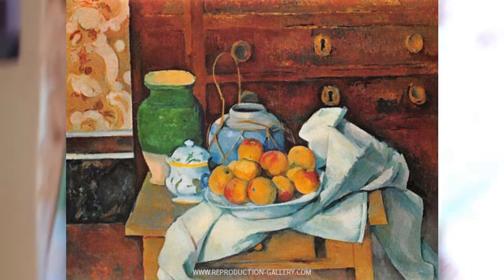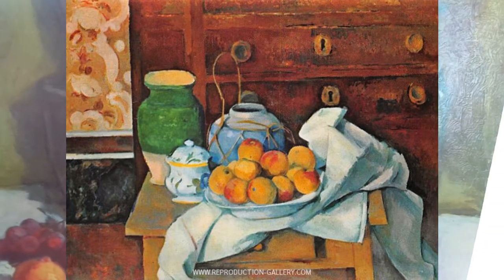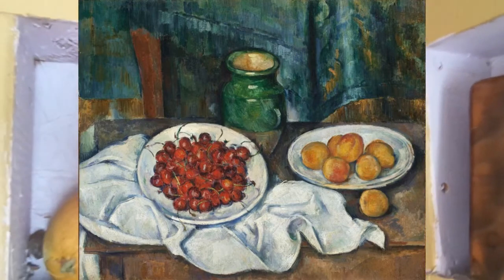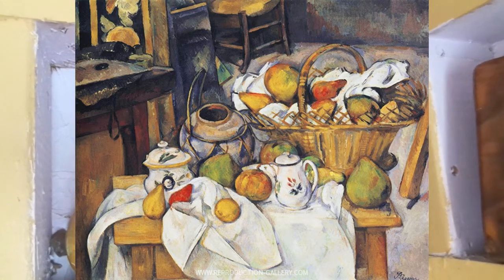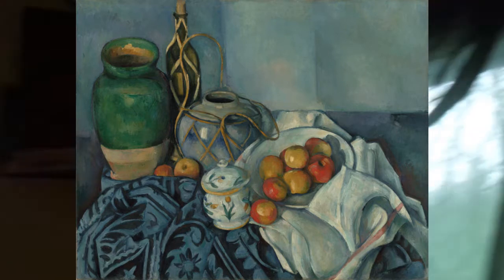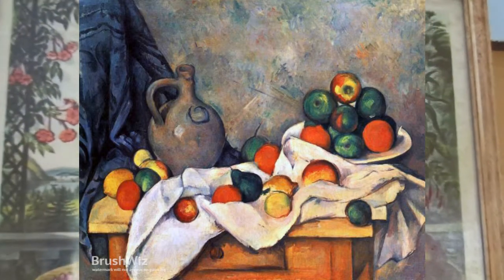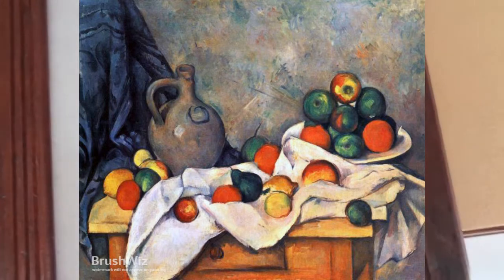There was a famous artist named Cezanne, and Cezanne really liked to paint still lifes. The reason he did is because he did not have the patience for a model. When he would have a person sit for him and model for a painting, if that person had to itch their nose, wiggle, or stretch, Cezanne would say, 'Why can't you sit still like an apple?' Cezanne thought painting fruits and vegetables was much easier because they did not wiggle or move around when he was painting them.